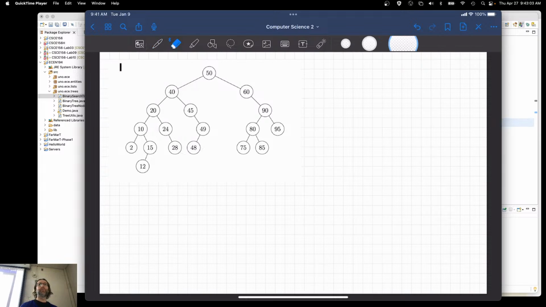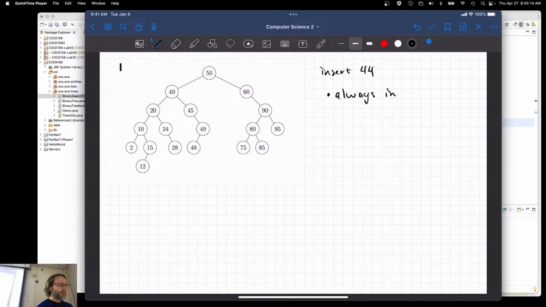Let's think at the bottom. To insert something, say insert 44, you first of all always insert as a new leaf. There's no configuration problems at all then, right? If it's a leaf, you're just growing your tree, right? It's not like you're splicing in a branch somewhere. What is that called? Grafting. There we go. It's not like you're grafting onto this tree. You're just going to go ahead and create a new bud, right? A new leaf out of it, okay?